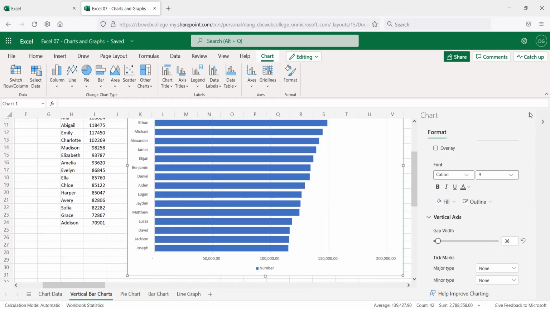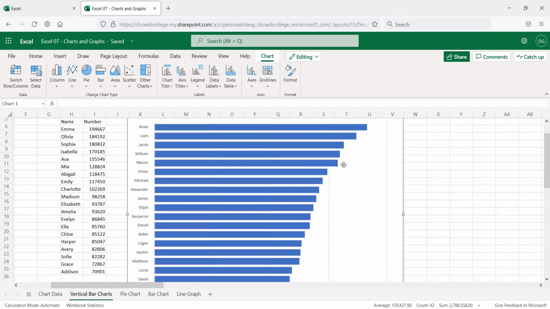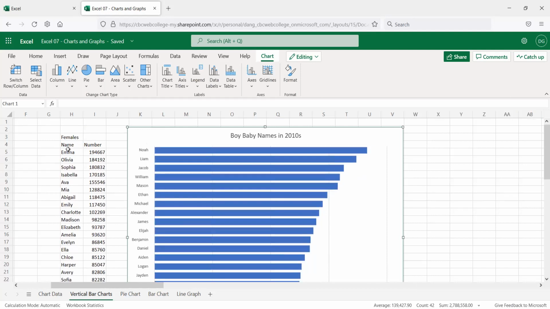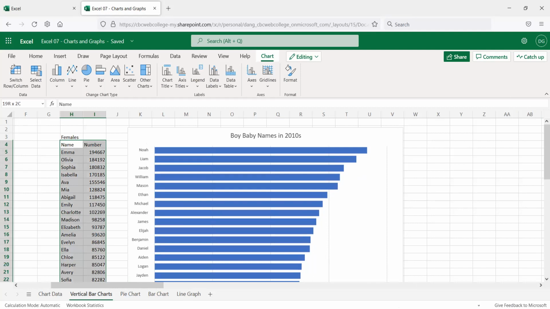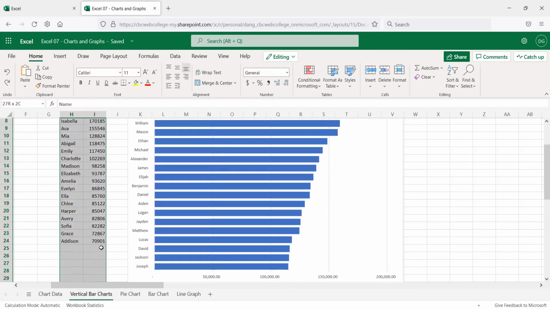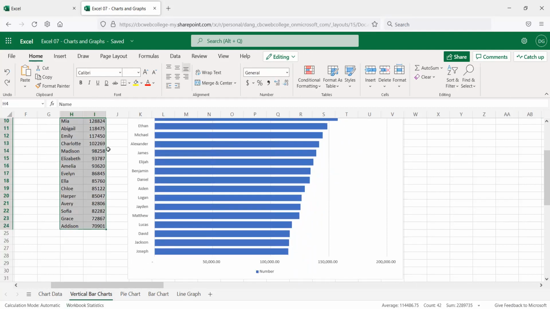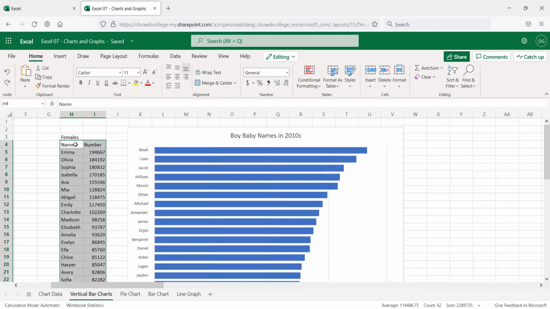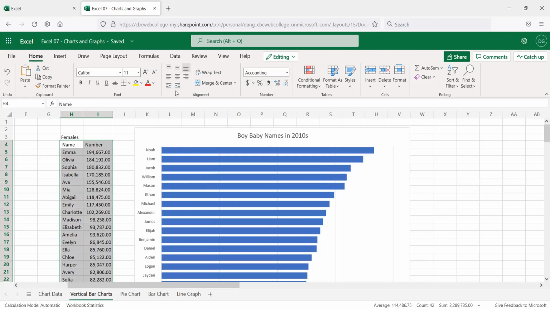All right, so let's do the girls' names. Now, two ways to do it is we could start and select just like we did before. I do want to sort them in the same manner I did before. So I'm going to select, I'm going to include the titles, but the names and the number, I'm going to turn on the comma formatting. There we go.